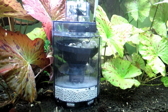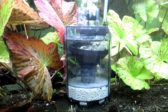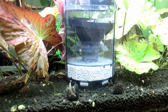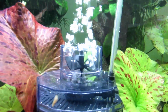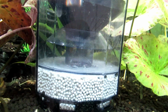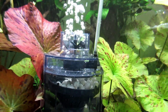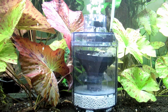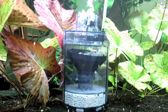Okay guys, don't know if you've seen these on eBay. The turbo suction filter, do 50 gallons no problem. Guys, don't be fooled. This has got less media in it than a normal sponge filter. This is 10 litres max. It's more of a gimmick. I understand the concept of it, but it just isn't working. I'd say that's less than a sponge filter anyway, and I would not recommend having one of these in your tank, especially as a filter. They're not very good at all. Anyway, let's get on to the other stuff.